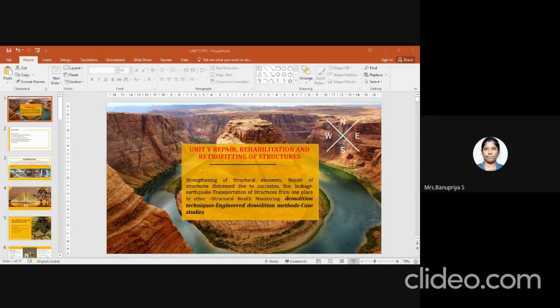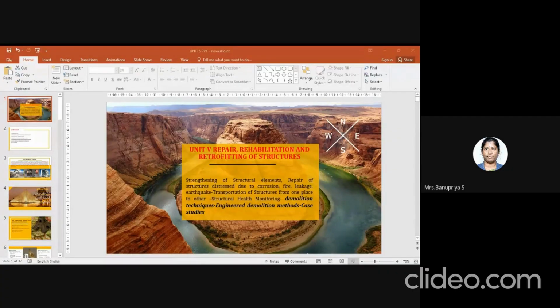Okay, but if you don't have the economic conditions and you are not able to go for the bulldozer and tractor, you can go for the demolition by hands. But instead of a G+2 building, if you want to demolish G+4, G+6, or some silos or some industrial buildings, you are not supposed to go for the demolition by hand or tractors or bulldozer. You have to go for some advanced techniques which I am going to discuss in the next few techniques.